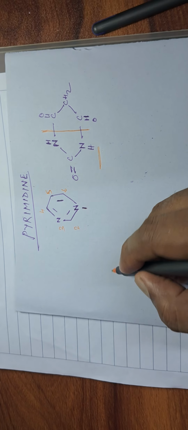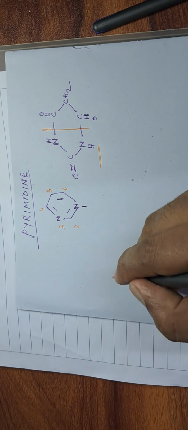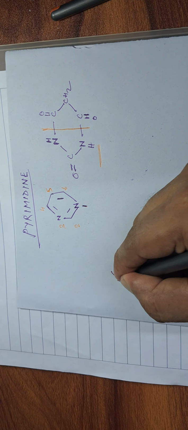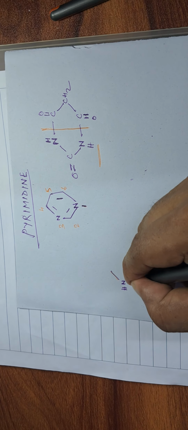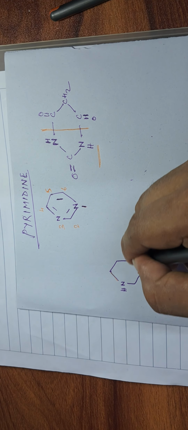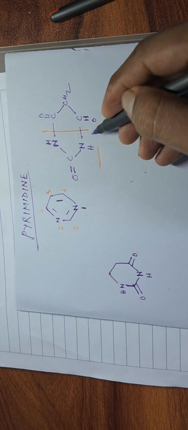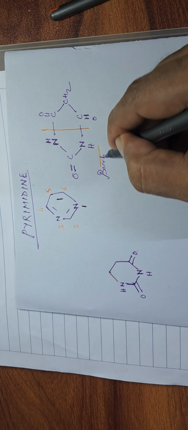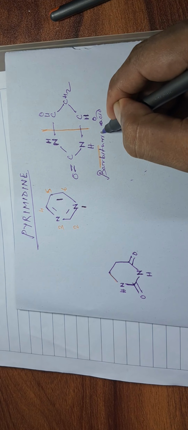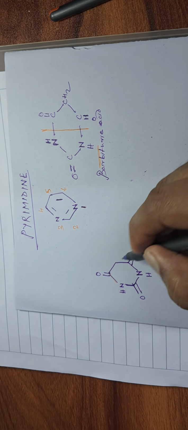So this is the one that is the starting material of pyrimidine. Let's rotate this one. For the convenience of presentation, let me orient this one in a vertical way. The trivial name of this particular system is barbituric acid. What about the IUPAC version? The IUPAC version says that barbituric acid is nothing but, it's basically a saturated one.